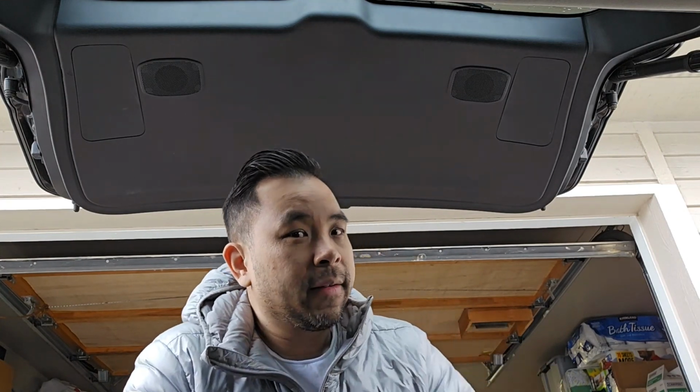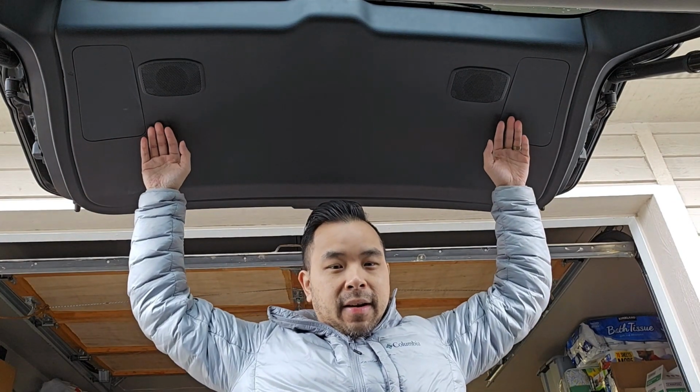Today I'll try to make it short and sweet. I am doing a review for an LED touch light for the rear lift gates right here.